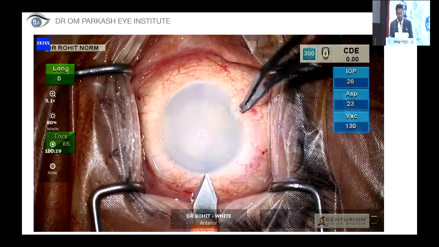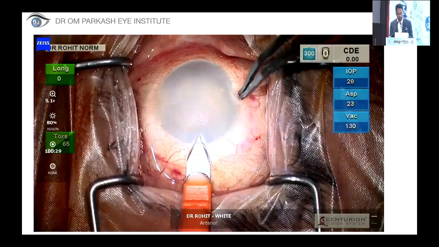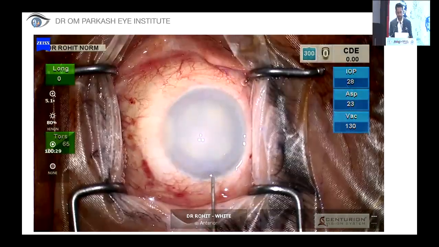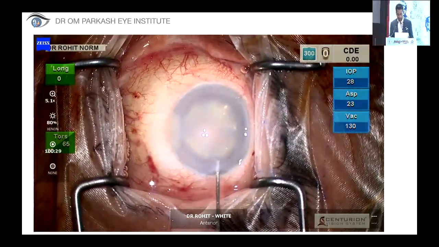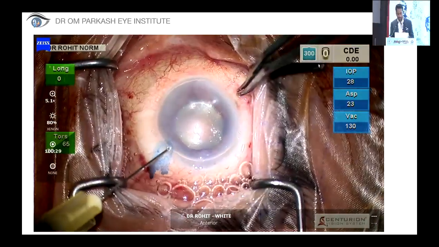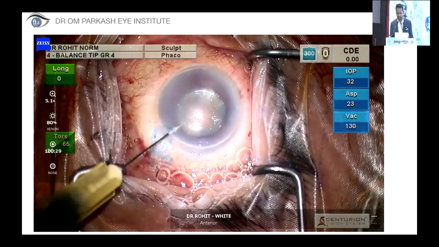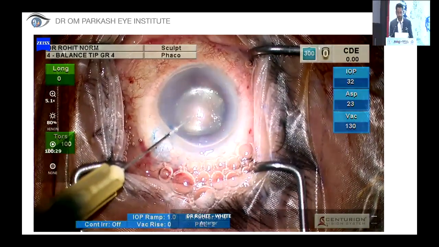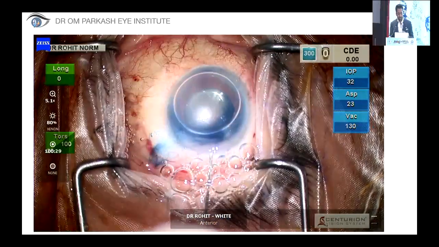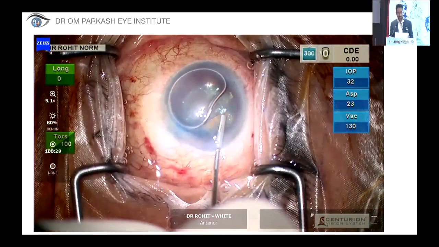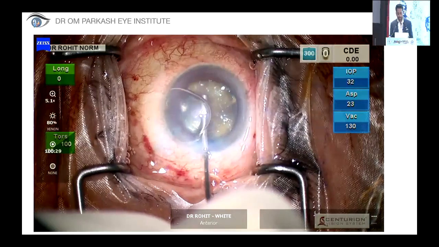So you see here, there's a milky fluid in the anterior chamber. So you have to shift it immediately, like in half an hour's time. So always remember to do capsular staining in this technique. I use a 30 gauge needle under air technique. So with a few drops, you are able to stain the capsule, because you know that you have these uncut areas, and if you don't stain, you can end up with an anterior capsular tear.